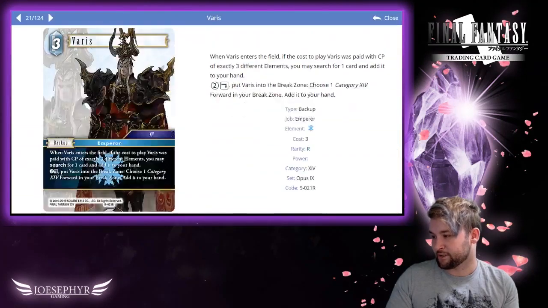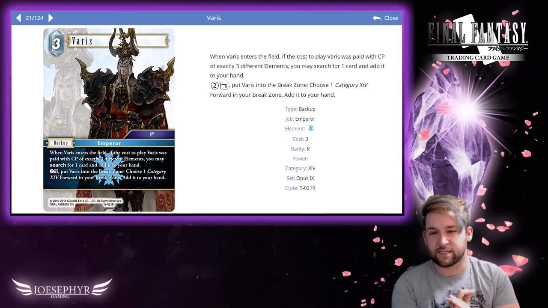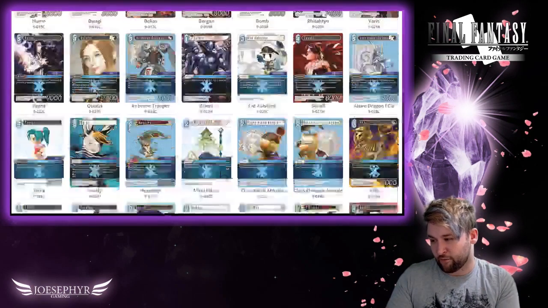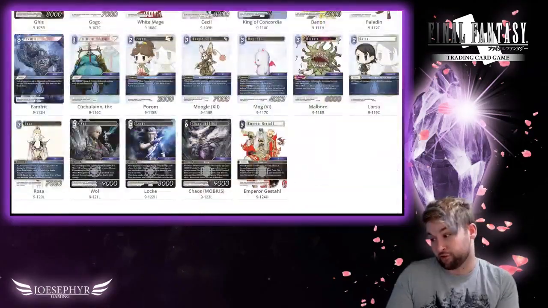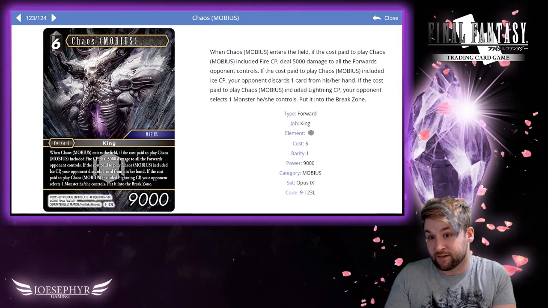Which is Varys, who is an FF14 backup that adds FF14 forwards to your hand, and if you pay 3 different elements into him, then you can just search for a card and add it to your hand, which is really nice. So maybe they're trying to push like an FF14 tricolour Garlean deck, but I'm not sure how good that deck will actually be. But if it is good, then Chaos maybe goes in that. Other than that, I really don't see any reason to run it over Veritas.